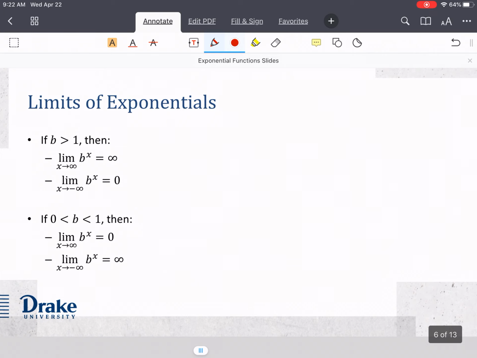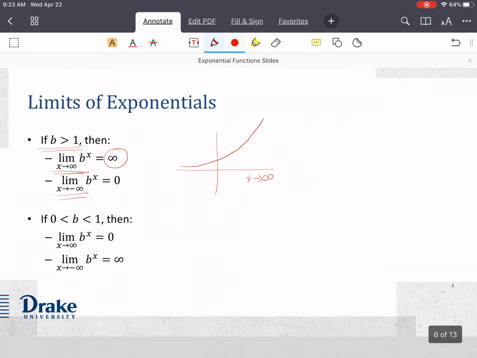One thing we need to mention is limits of exponentials. For that we have two situations. When b is positive, your graph is always going to look like this. It's always increasing. It's always above the x-axis. A positive base always results in that graph. When x goes to infinity, when you have larger x, y also goes to infinity. For this reason, when x goes to infinity, the limit is always infinity, because it's always increasing.